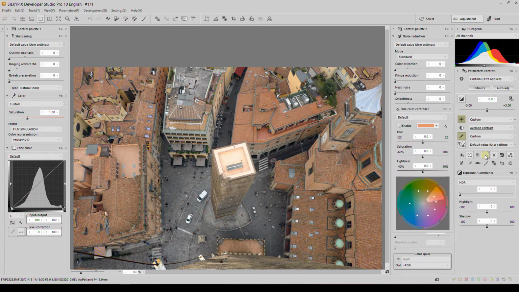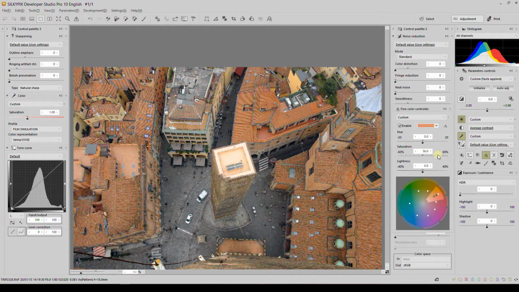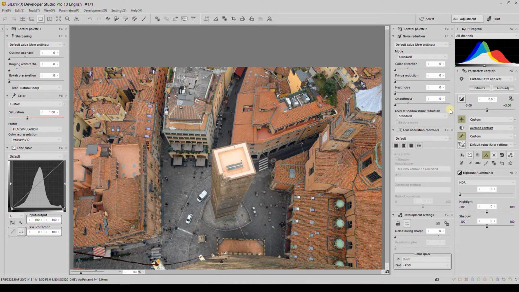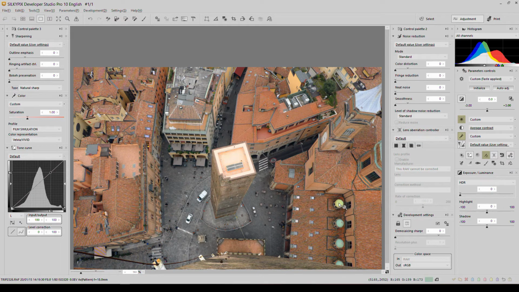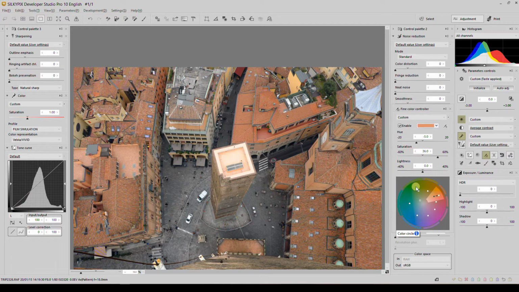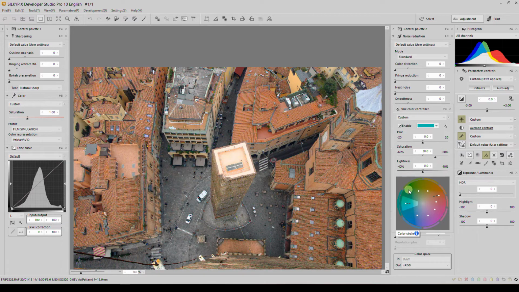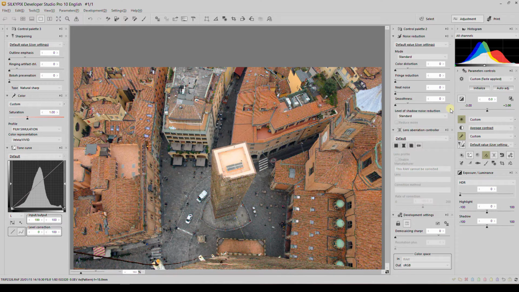Now, second thing, I'm going to go to the fine color controller, select my red channel and boost the red even more because that's how the city originally is, the city of red. Remember the Bologna sauce? Bologna sauce came from Bologna and this is Bologna. And you know Bologna sauce is red, right? So obviously you have to represent that character. Another thing that I would like to boost is the green hue because that's another character of the city. So I would like to boost this quite a bit. In order to do that, I'm going to go to the saturation and boost this one up. So it looks good. I don't want to overdo anything, right? You have to make sure that you never overdo anything at all.